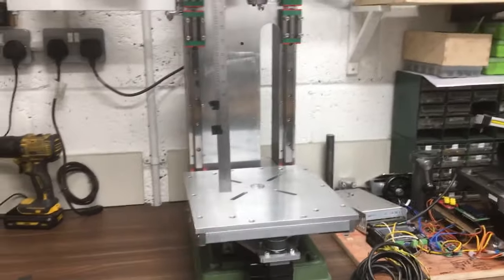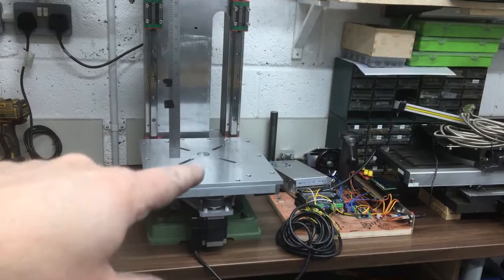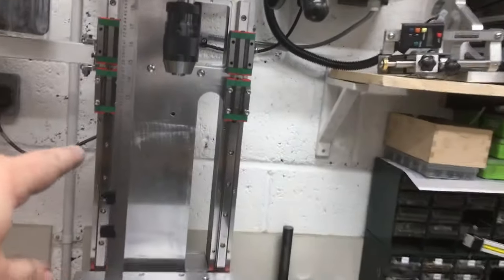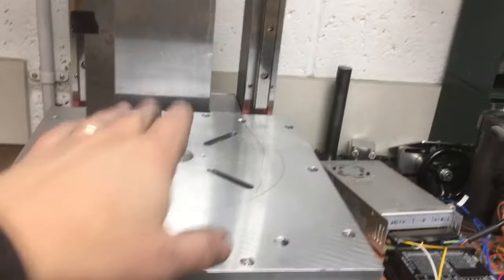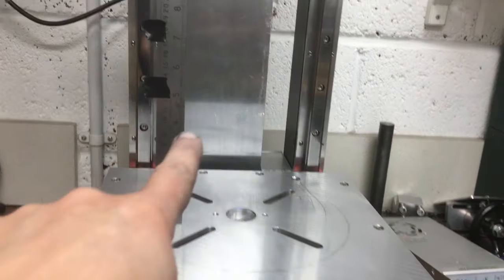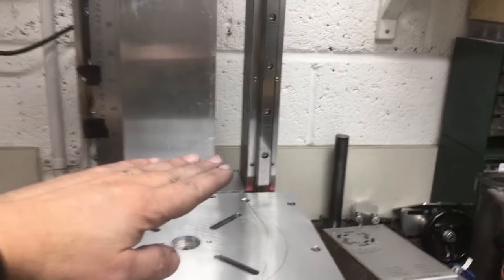And I'll try and fit it all in shot. And there we are, I've got the distance. Obviously, we haven't got the XY table on there. So between there and say the bottom of the quill, about 370. Obviously got a drill bit in there, table and the vise. So if you take the vise off, we'll just work to the side. The table comes up to here, 140.